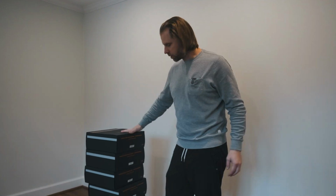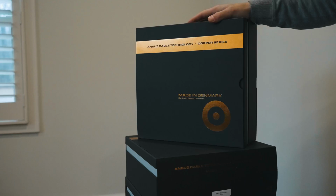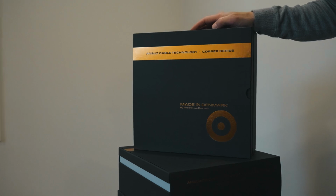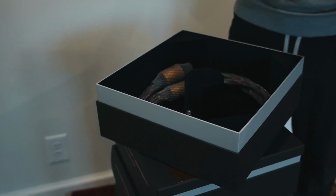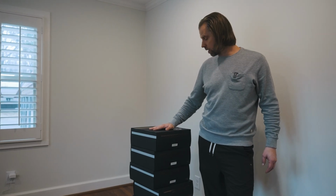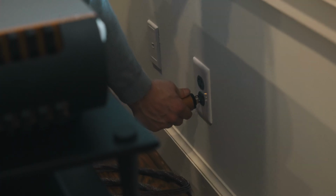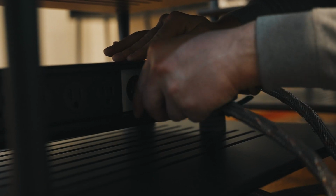Next up, power cords. These will be the first cables we install in the system. As I told you, I like to keep the cables very low. They're the heaviest, and we spend a lot of time routing them. Ansuz D3 cables, the latest, use copper housings done in-house. The latest generation 3 has brand new packaging, so it looks really nice, the fit and finish is nice, but more importantly, the performance is phenomenal. This is the first cable going into the power distribution unit. Again, the most important cable in any system is this.